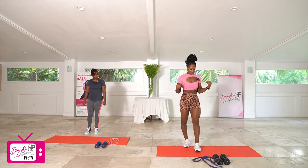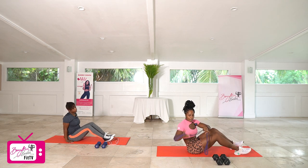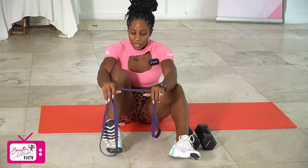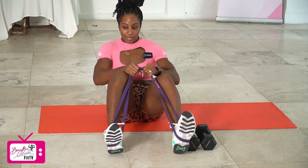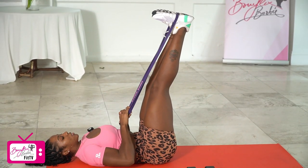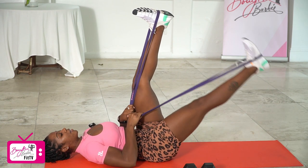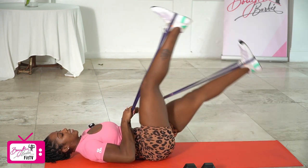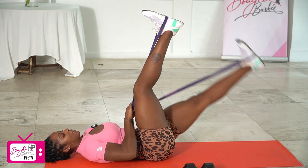We're going to dive right into this workout — we just wanted to get a little bit of blood flow before we dove in. We're going to start with single leg drops with our power band. Flat on your back here, grab your power band and hold it at the center, creating two loops on the end. Slide your feet into those loops, then hold at the center. Bring both legs up, pulling that center toward your waist — that's your starting position. We're dropping the right leg down, tapping that heel to the floor, bringing it all the way up, and then tapping the left heel down, bringing it all the way up. What we don't want is a scissor — we start with both legs up, tap one down, bring it all the way back up, then switch. Nice and controlled.